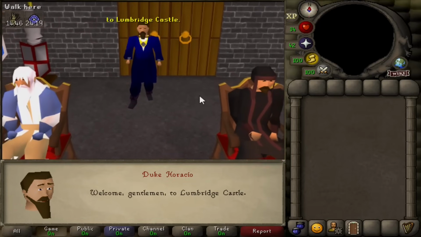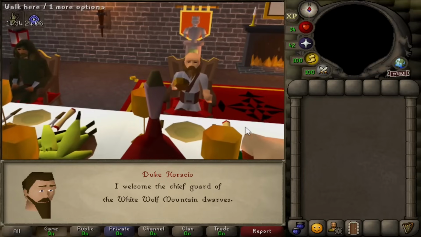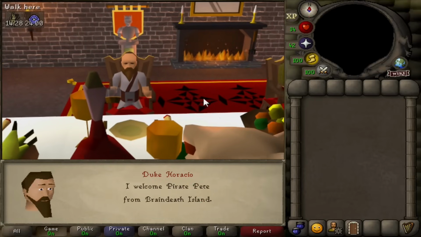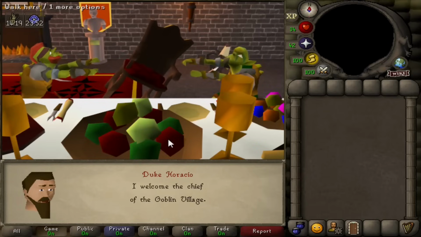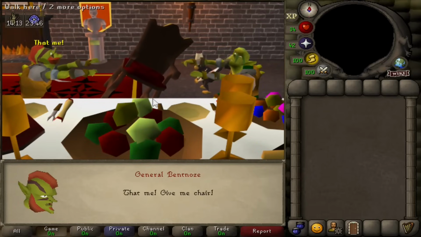Welcome, gentlemen, to Lumbridge Castle. Osmond, Spymaster for the Emir of Al-Kharid. The Chief Guard of the White Wolf Mountain Dwarves. The beer's good. Yes, you better believe it's good. And here's who we care about. Pirate Pete from Brain Death Island. Your rum's got no flavour. Oh no. The Chief of the Goblin Village, and they are both fighting over the chair.